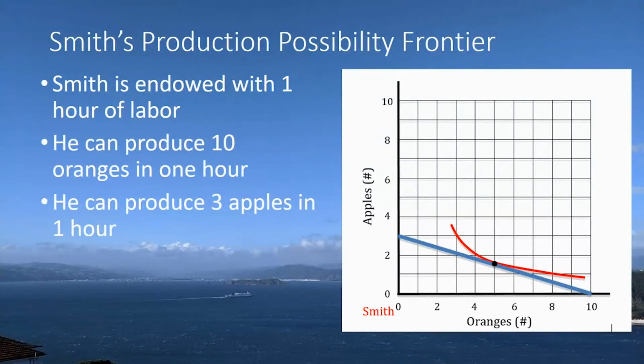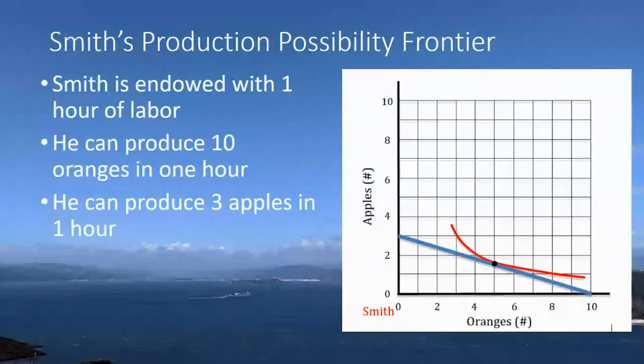So it's the ratio of productivities of apples to oranges. That's the easiest way to do it. Or just look at the slope of his PPF and know that the rise is 3 apples, the run is 10 oranges. And so the answer would be, and I would write it this way, 3/10 apples per orange. Don't write 3 apples per 10 oranges, although that's technically correct. It's better when you're going to start to do calculations and work with things to separate the number from the units and not to intersperse them like 3 apples per 10 oranges.